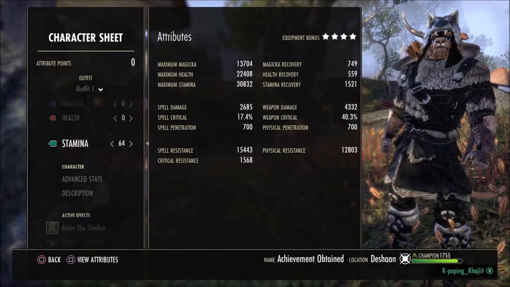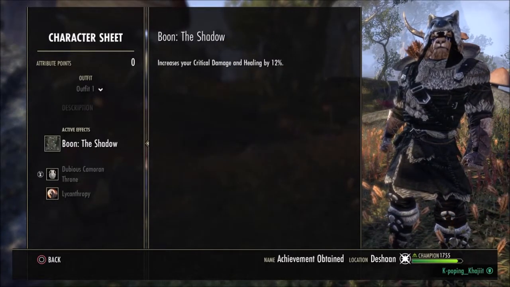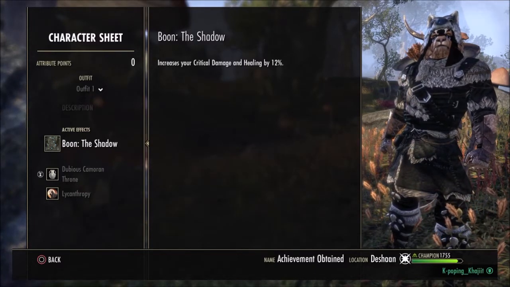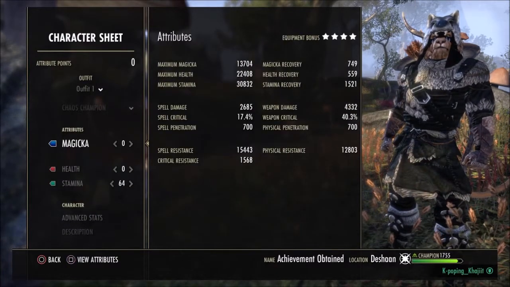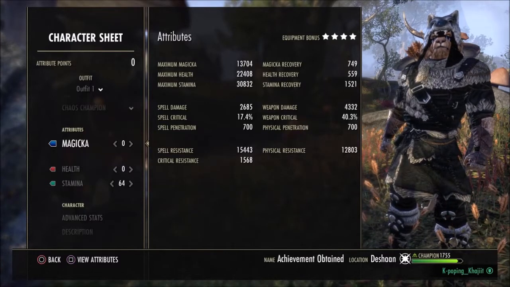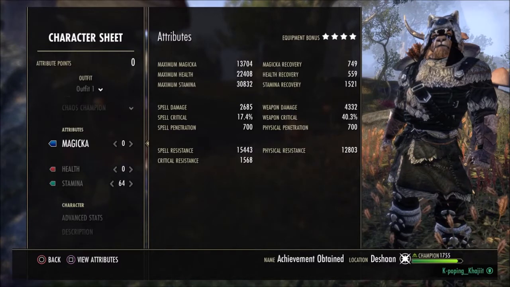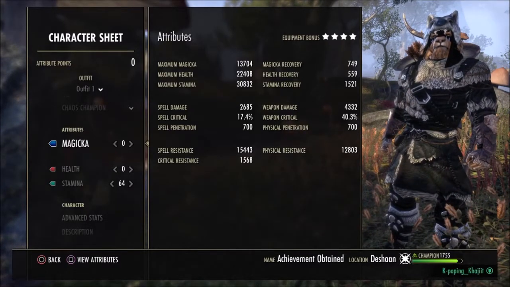64 points into stamina. We are using the critical damage shadow boon, which also gives us our critical healing. So that was the win-win. We really needed the healing as well. The max health is 22k, max stamina just on 30k. Stamina recovery is at 1.5, which is nice. Weapon damage sitting at 4.3 and 40% weapon crit.